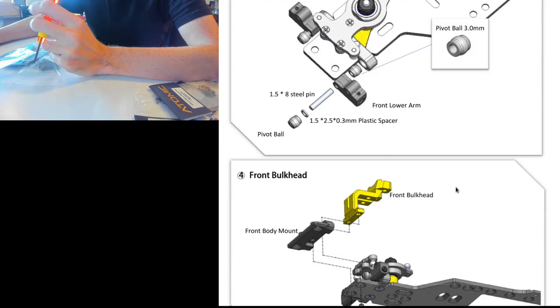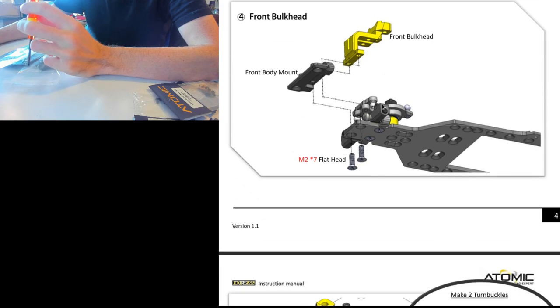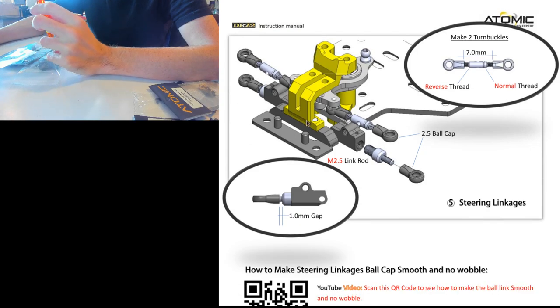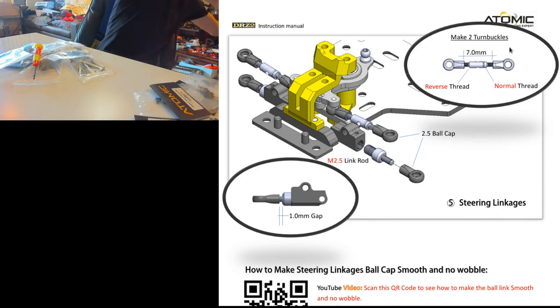That's all looking pretty good. These instructions are a lot simpler than Atomic is classically known for. The color is actually a nice addition and helps quite a bit. But the clarity and the size is the important thing here. Some of their previous documents were not very good. They are pretty good with this turnbuckle stuff. Measuring from the inside for turnbuckles is probably not the best idea. It's much easier to do it from the outside of the turnbuckles. So I don't know if I like that recommendation. So I want to make sure I've got some calipers. Here we go.